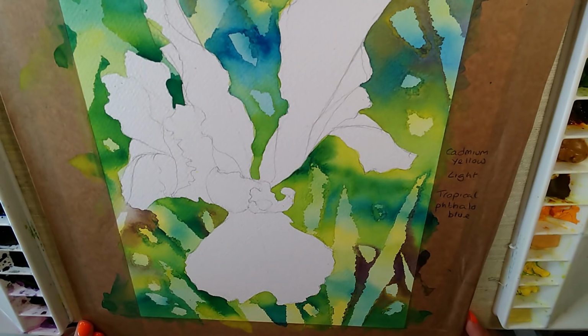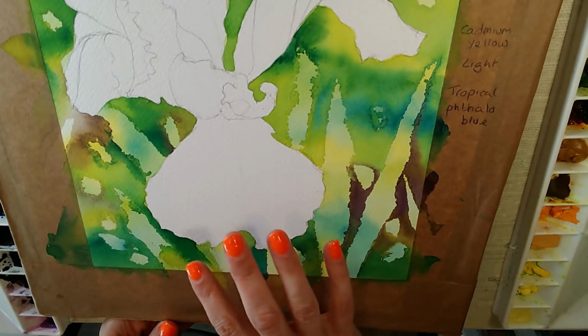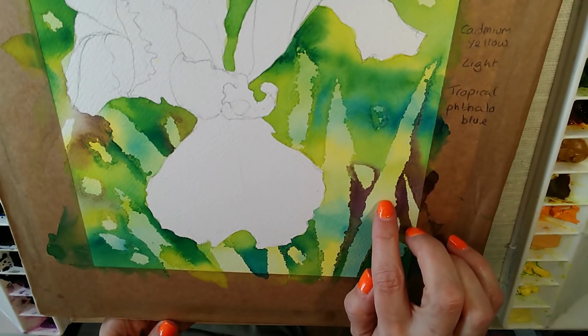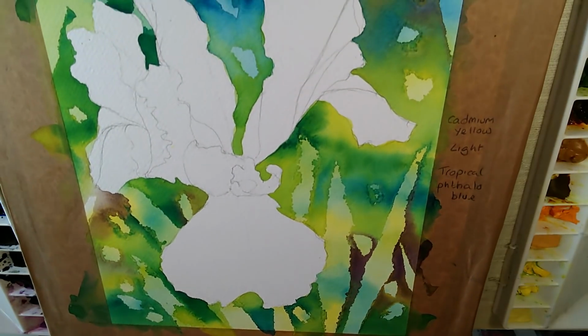Right, so I've taken the tape off, and you know what, I'm pretty darn pleased with that. So I'll move this up and down so the camera can see all of it. So we've got these lovely dark tones. You see how I left these lighter areas here, and that they really start to show up when you put the dark around them. So I'll move up as well so you can see.